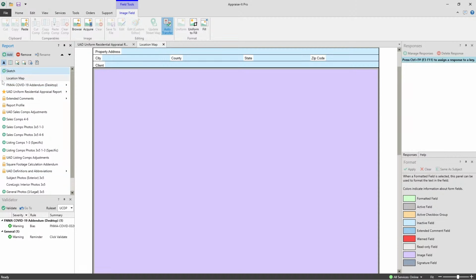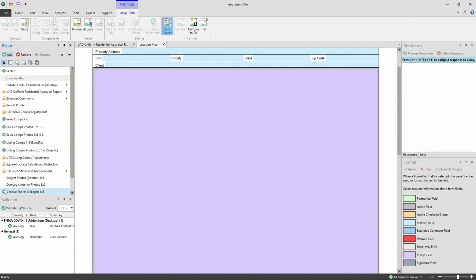So you'll notice that there are some icons to the left of each of these headings, of most of them. Anytime you see the star, that is the primary report type, which cannot be removed or deleted. It can be changed, but it can't be removed or deleted. If you see a padlock icon, that means that particular addenda or form is required for the proper operation of the report, so it cannot be removed.